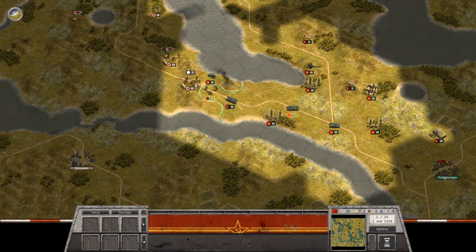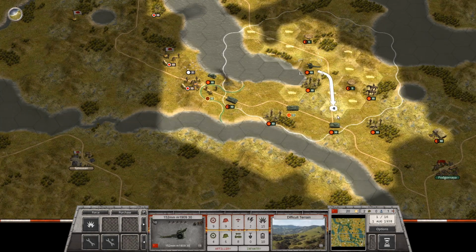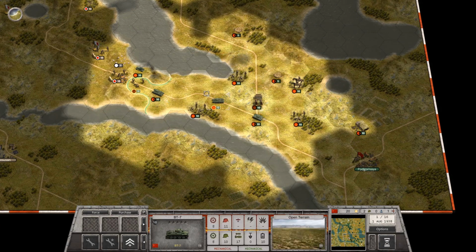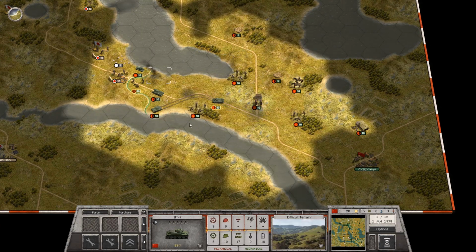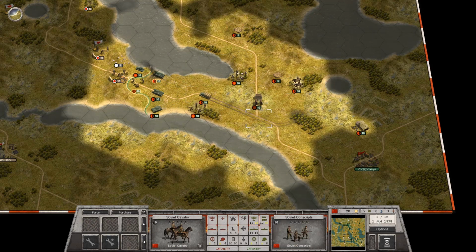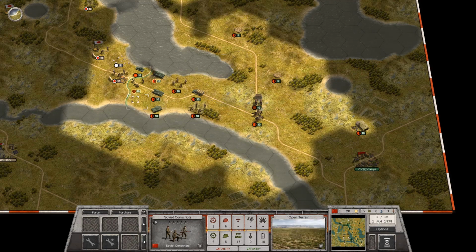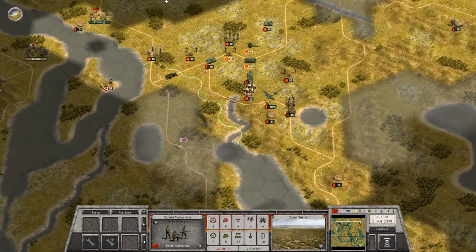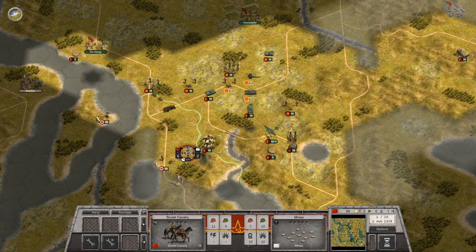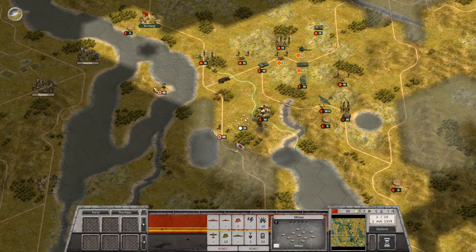Okay. Like I said, I'm just hoping they'll attack the recon and not my actual ground forces. Or my non-core, my core forces, that is. Okay. This is also relatively secure, so there's nothing there yet.